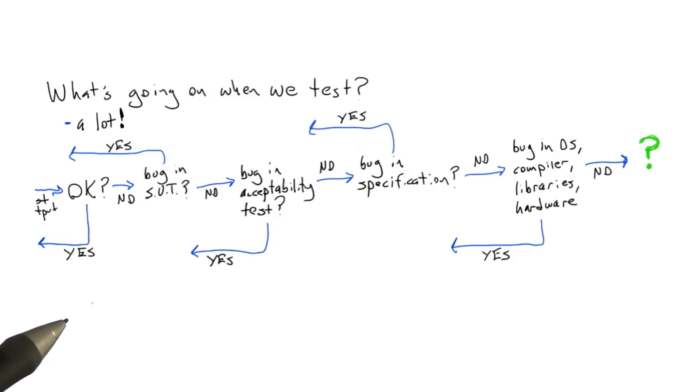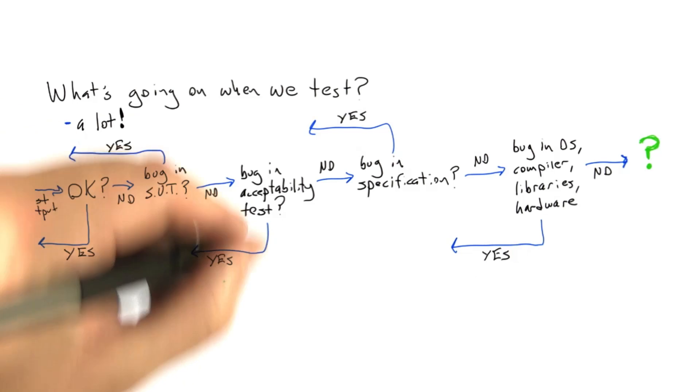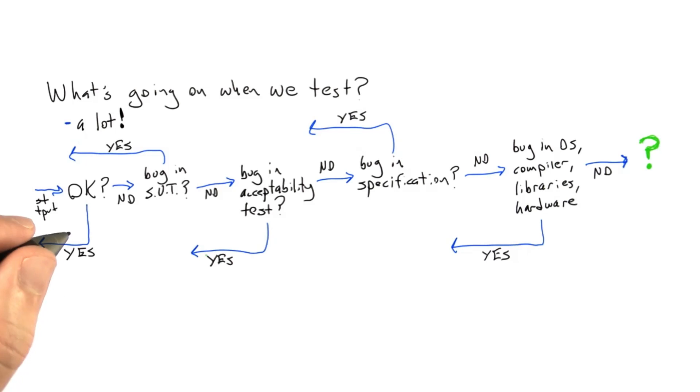So what is it that's really going on here? What's the big picture here? Well as I was saying, what a test is, is a tiny experiment where a failed test reveals that something is wrong, reveals that something is flawed in either our understanding of the system or in some part of the system. And there might be a fairly elaborate process in figuring out what the problem is.